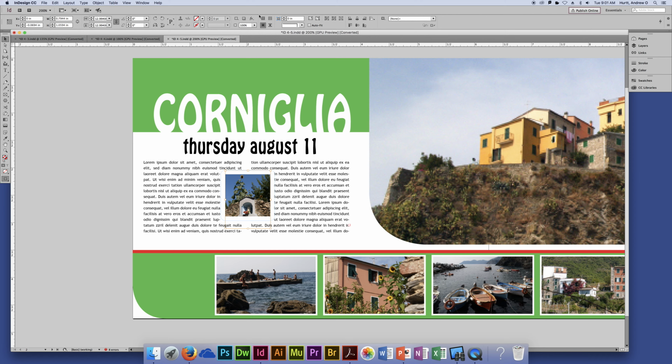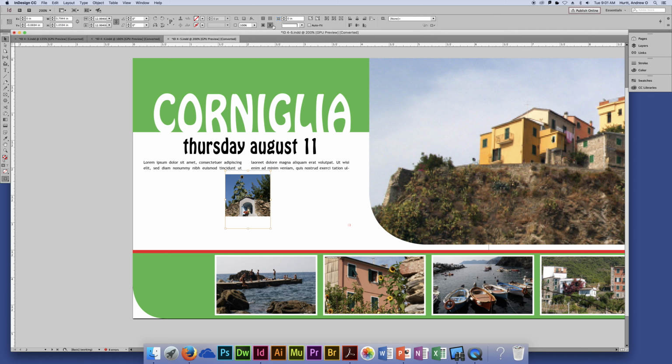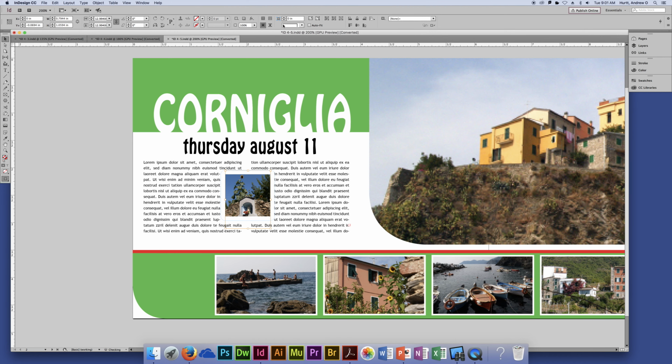We'll wrap around the edges of the circle rather than the full bounding box. Or this one, which I generally never use. Jumping an object is similar to when Word does it. I think for what the actual option is called, it treats it like it's on its own line, so it'll jump everything down to the next line. To be honest, I tend not to use that one too much.